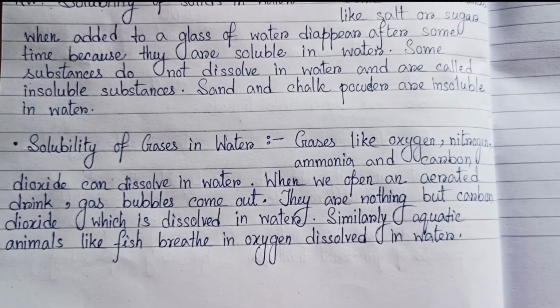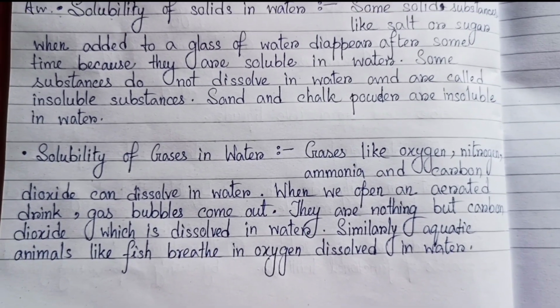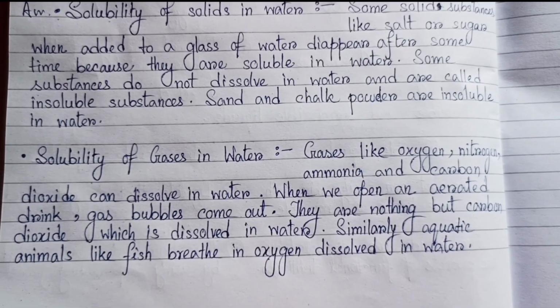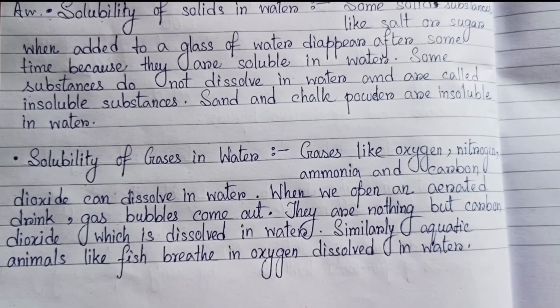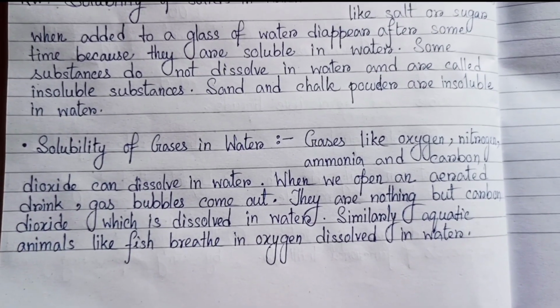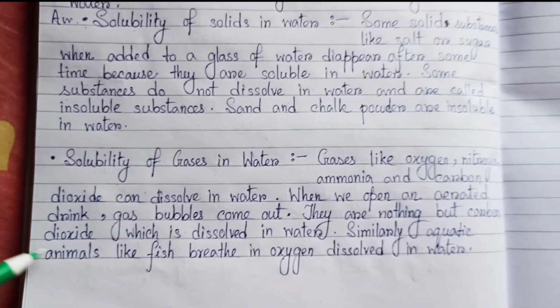Next point, solubility of gases in water. Gases like oxygen, nitrogen, ammonia and carbon dioxide can dissolve in water. When we open an aerated drink, gas bubbles come out. They are nothing but carbon dioxide which is dissolved in water. Similarly, aquatic animals like fish breathe in oxygen dissolved in water.